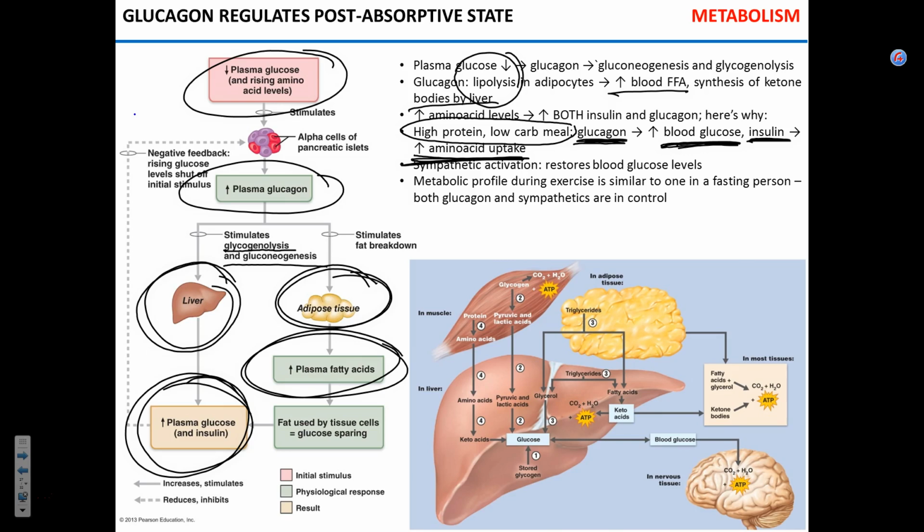There will be 2 or 3 questions on the exam. And I give you examples of what it's going to look like on the quiz that you're going to collect today. Like, which processes are upregulated in the post-absorptive state? Which processes are downregulated in the post-absorptive state? So lipogenesis is making fat. So that's down, right? In this situation, yeah. You're not storing any fat. You're using it, actually. So, the opposite of that, lipolysis is up. Absolutely.